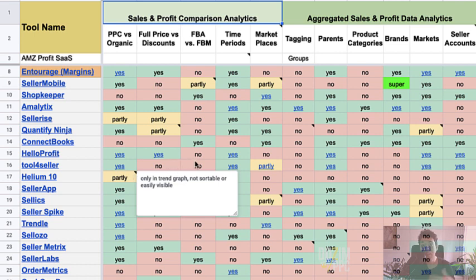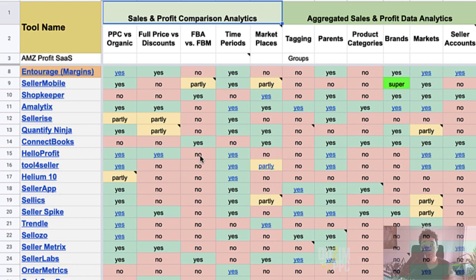Otherwise, you could say you're either not using PPC enough, there's a lot more sales to get from spending more on ads, or you are getting most of your sales from the ads, in which case it's likely that your listing is not fully optimized and you're not indexed or ranking organically for all of those keywords. So that could be one of those warning signals for your products.